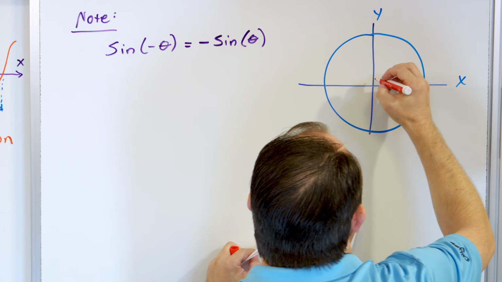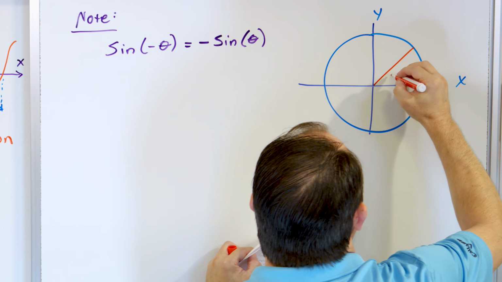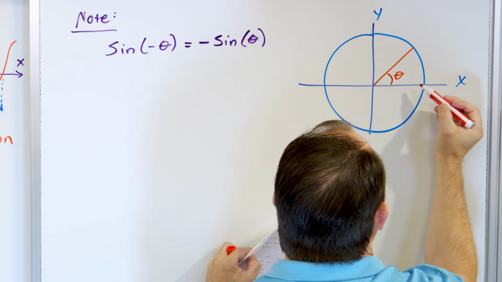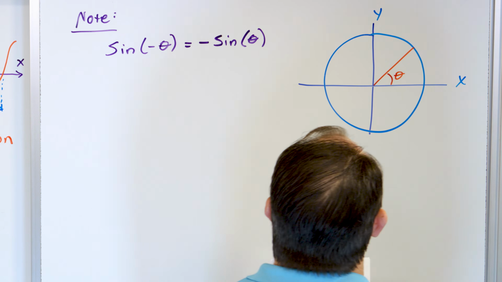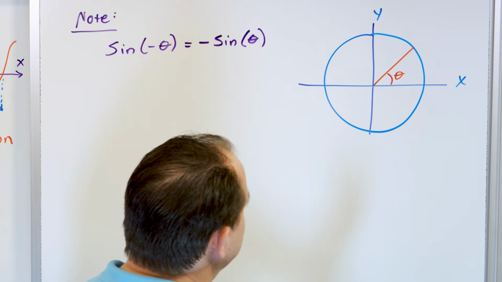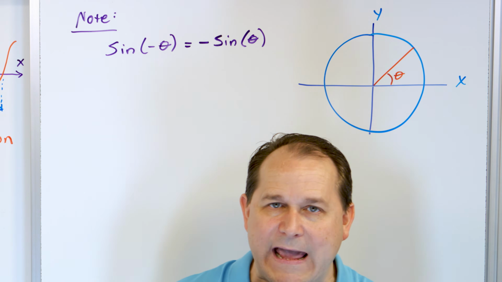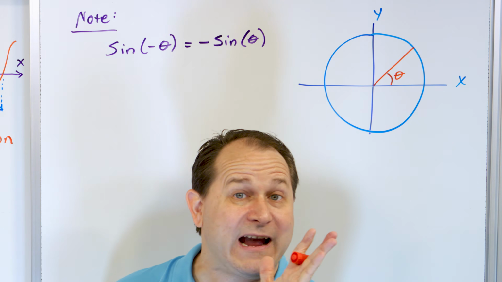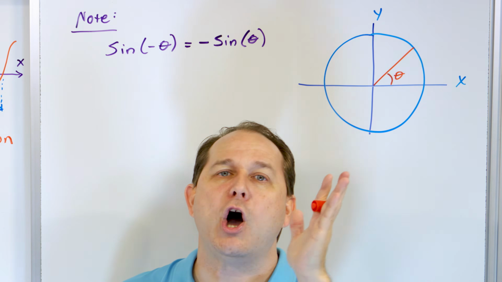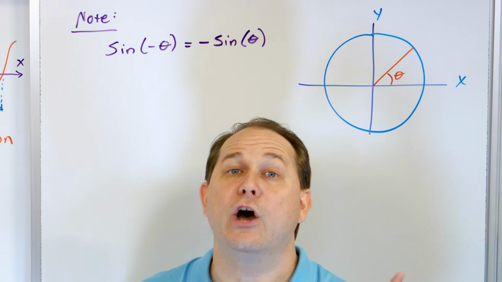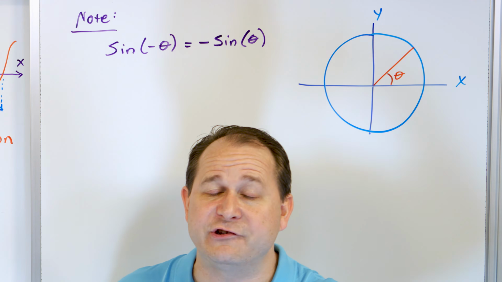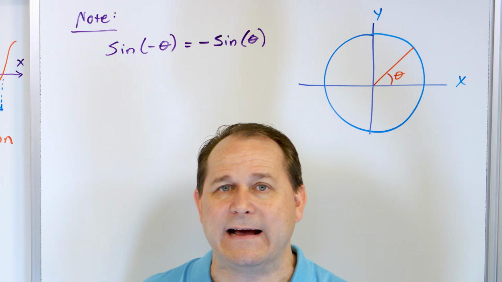So let's say that I'm up here at some angle theta, and remember theta is always relative to the x-axis here. So this is theta radians up, okay? How would I calculate the sine of this angle? All right, the sine of an angle is always the projection of that ray onto the y-axis. Remember, the sine goes with the y-axis, and the cosine of this ray is the projection onto the x-axis. That's exactly what it is.